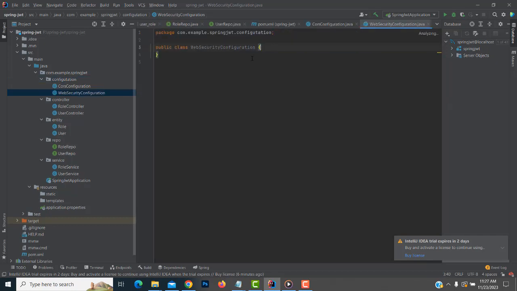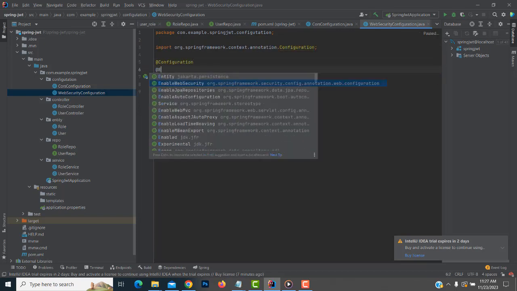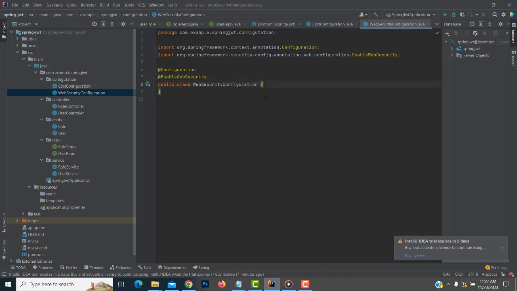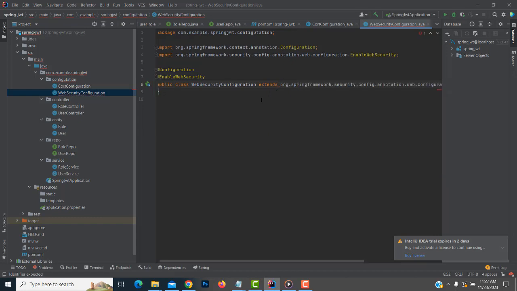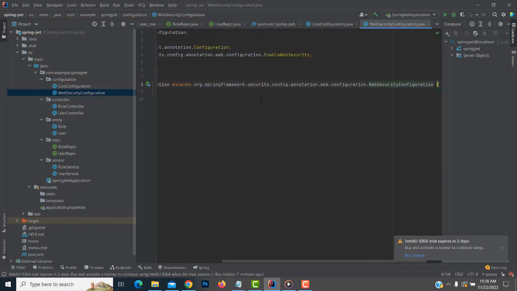Right. Now here what I'm going to do is implement this as an annotation configuration. After that, enable web security. After that, it extends web security configuration. Web security, sorry, config adapter, right?